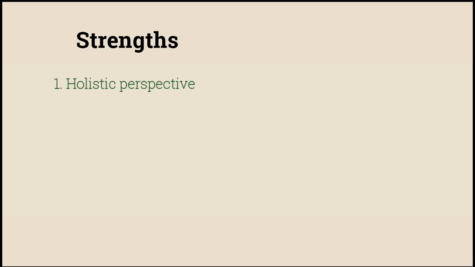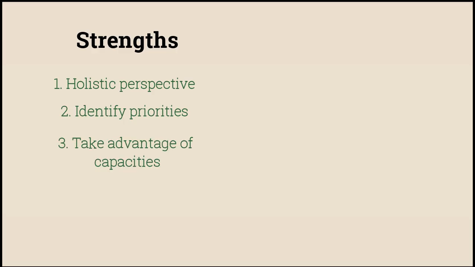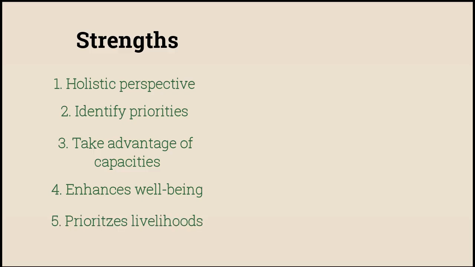After these 2 examples, we can see that this approach can have multiple positive aspects. It brings a holistic perspective to analyze the livelihood of a community. It allows to identify priorities according to their assets. It promotes households to take advantage of their existing capabilities. It enhances the well-being, and it prioritizes how resources can support the community's livelihoods.